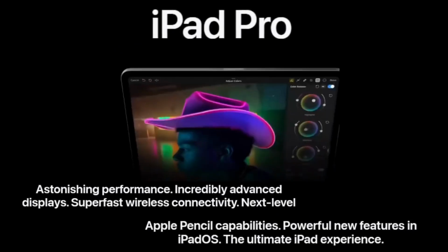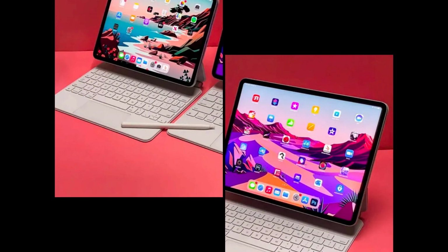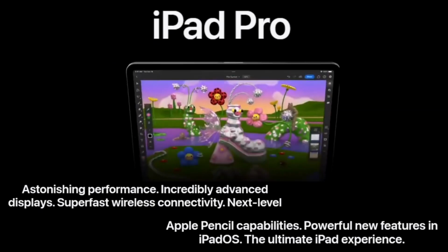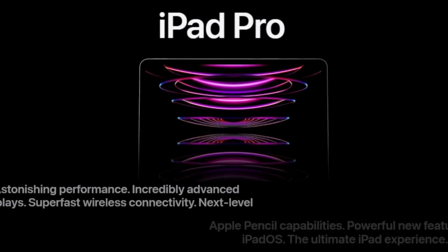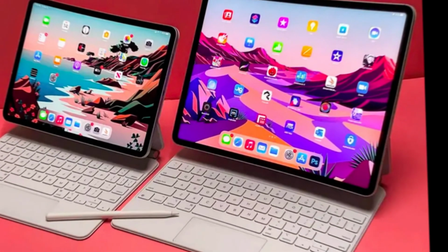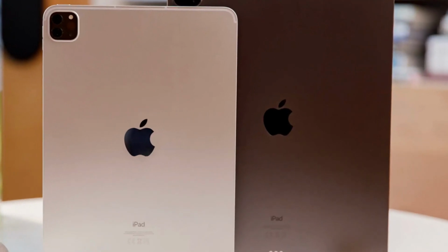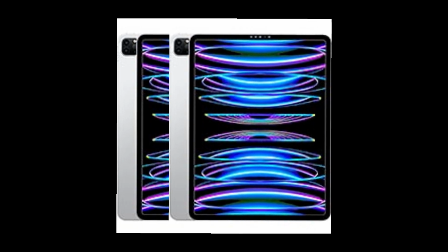The iPad Pro 2022 still comes in two sizes, 11-inch and 12.9-inch. The 11-inch has the regular Liquid Retina display, not the brighter Liquid Retina XDR display. The displays still look great, though, with vivid colors and deep blacks, sharp and crisp text, and the 120Hz ProMotion display. If you don't need the latest and greatest, then the iPad Pro 2022 is still a fantastic tablet. Plus, you can definitely save some money going for this model over the latest one, as retailers may be trying to get rid of the inventory.